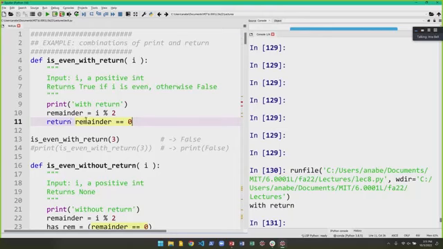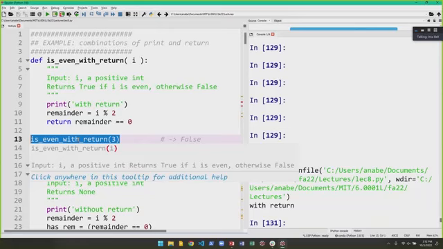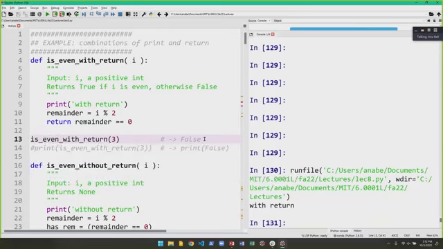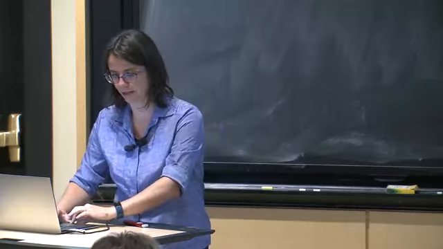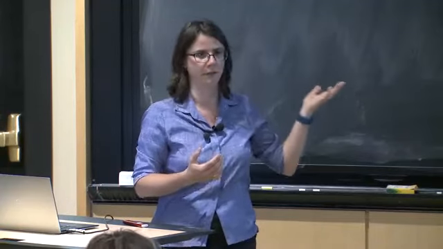So as soon as we see this return statement, Python returns out of this function call and replaces the function call entirely with the return value. So this entire line after the function call is executed is replaced with false. So I've just noted that here. We're not doing anything with this return, right? All we're doing is making the function call, and it just kind of sits on line 13.